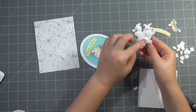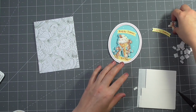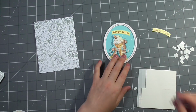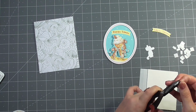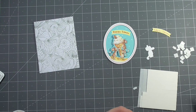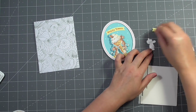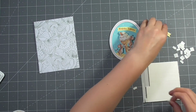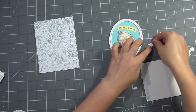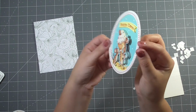For this particular one, I'm going to go ahead and use all of the pieces and really get an awful lot of dimension on this by layering it up. And you'll see here that even though there are many layers to this piece, once I've applied all of the foam pieces, it's actually not too big. It would still fit into an envelope. You may want to use a padded envelope if you're mailing something like this, just to protect all of that dimension, but it will go through the post no problem, or at least that's certainly true here in the UK.